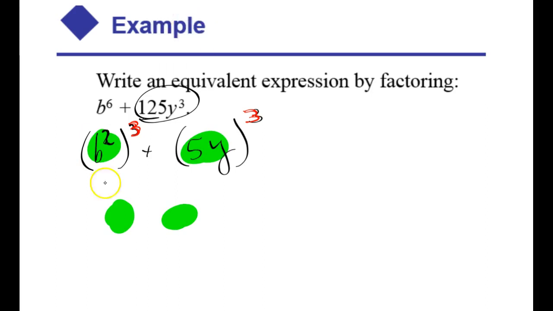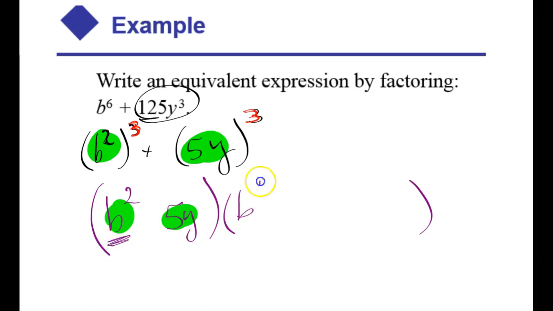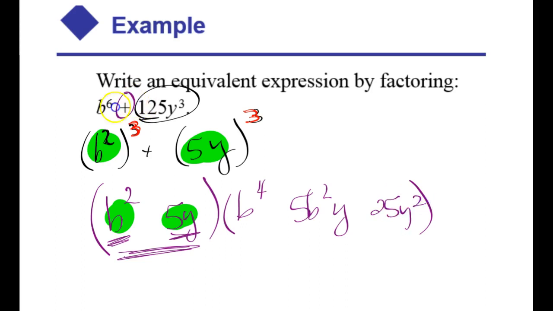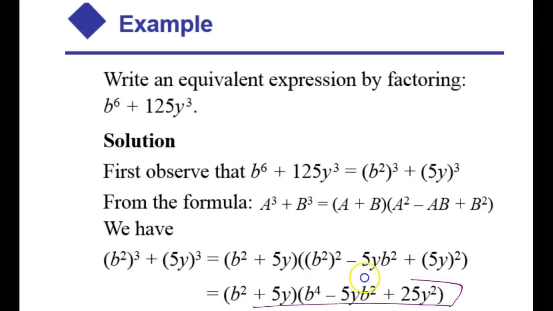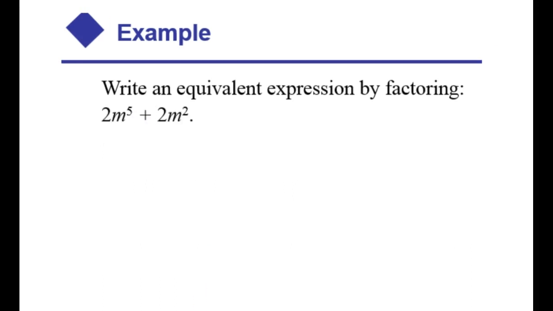So here we go. Let's write down the bases, as we've already identified. B squared is the first base. 5y is the second base. The rule states, square the first. So b squared times b squared is b to the 4th. Take the product, so it's going to be 5b squared y. Square the last, 25y squared. First you keep it. It's a plus. Keep it right here. Then you change it. The last one's always plus. And then you always want to see if you could factor some more, which I really don't think we can. So here's how the author chose to do that.